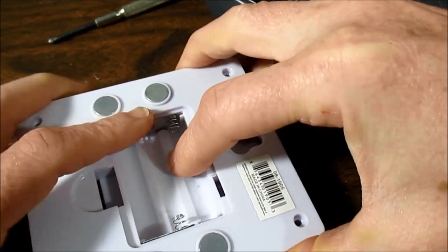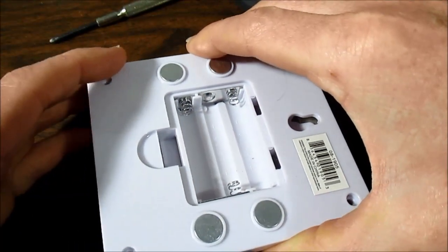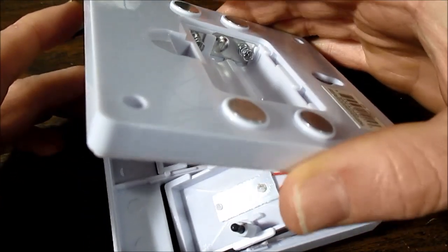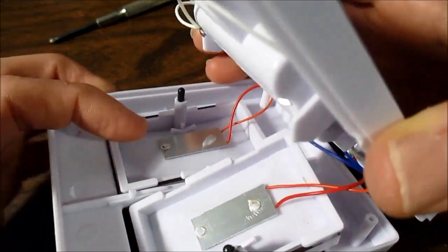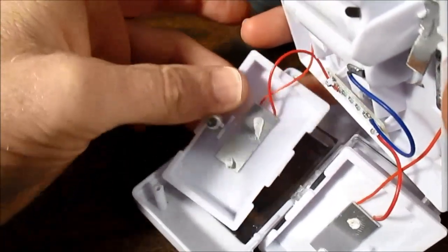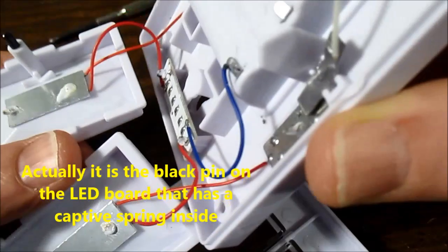And I'm holding this down. I feel spring pressure pushing this thing apart. There's probably a spring in there waiting to go sproing and shoot itself to a dark corner of my room, never to be found again. So, here's what we're looking at. If I can pull these apart here. It's just these metal tabs which was pushing on it.